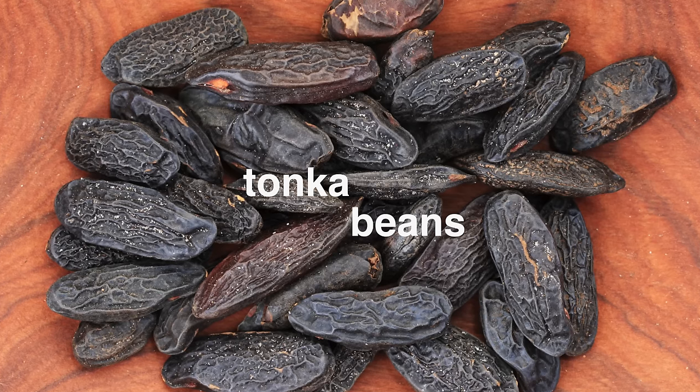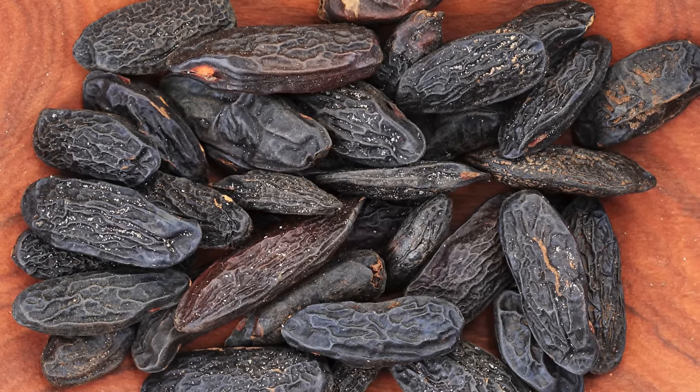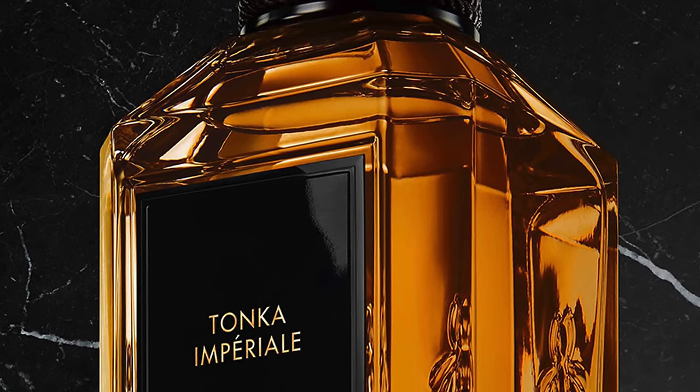For me, Tonka Imperial was a really delicious take on Tonka beans — a wonderful, syrupy, sticky, ambery interpretation. It featured Tonka, bitter almonds, tobacco, incense, cedar, rosemary, pine, and jasmine. It's been a favorite of mine. In the Art de la Matière collection, I did prefer maybe Angélique Noire and Spiritueuse Double Vanille, Bois d'Armonie — but still a favorite. Sadly, it's gone now as well.